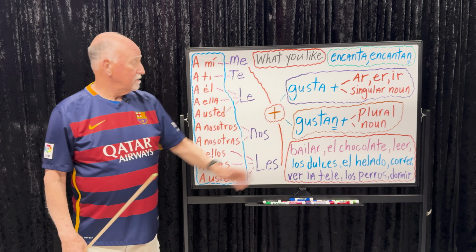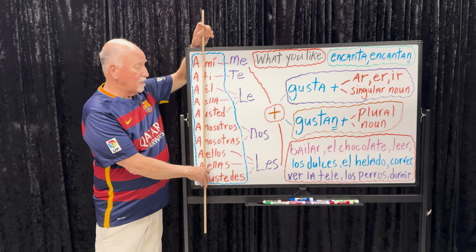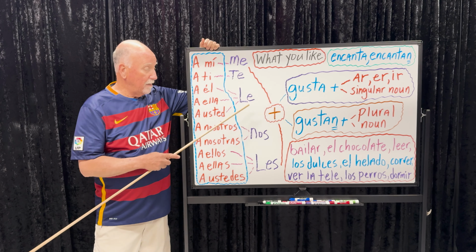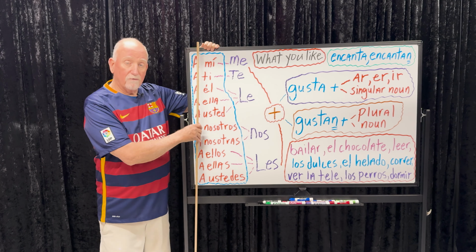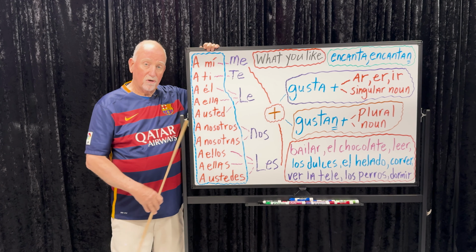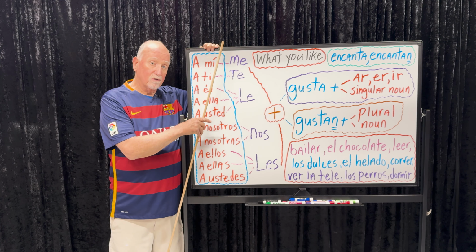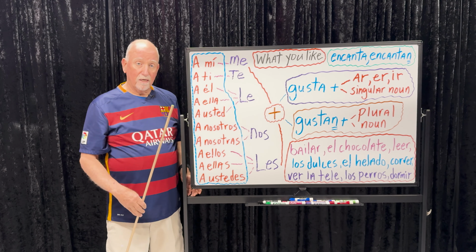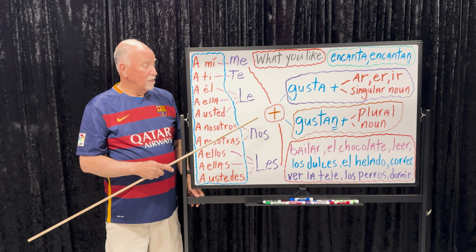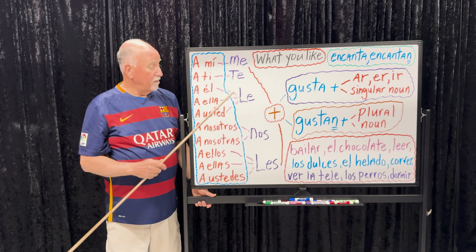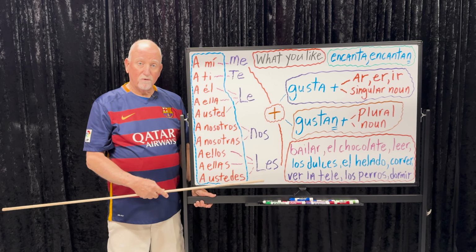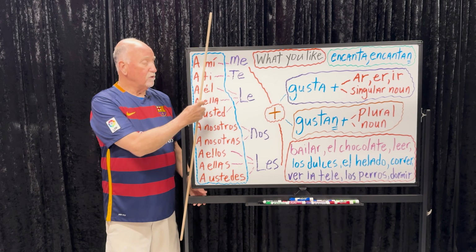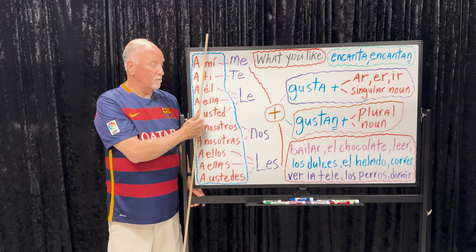3-step process. Step 1 is optional. This is to clarify, to emphasize, or personal preference. Not a bad idea to clarify when you're using le or les, just to make sure that the person to whom you're speaking knows about whom you're speaking. And then step 2 is always mandatory. And with me, te, nos, just start there and go. If they already know who the le or the les is referring to, start there and go. Start with step 2 and go to your verb. Use step 1 for clarification, emphasis, and personal preference.